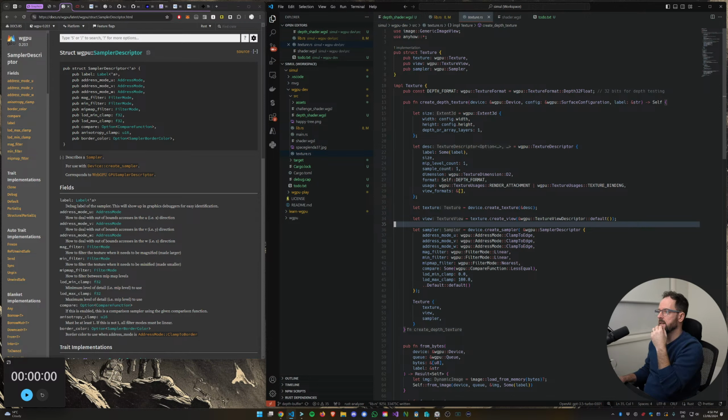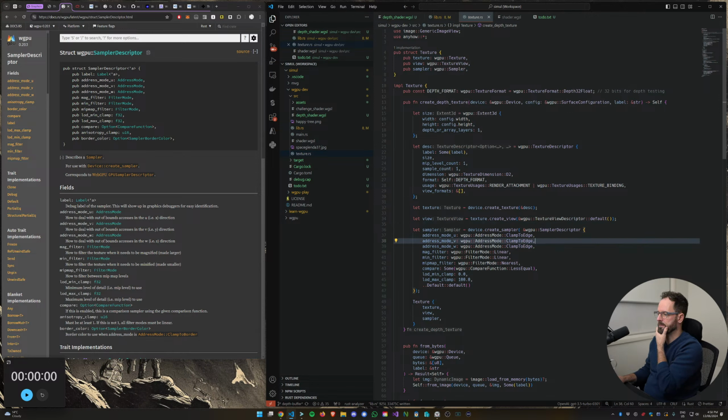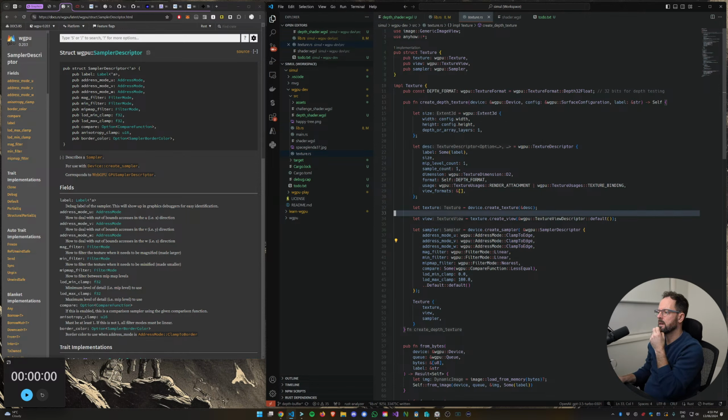I have to understand more what a WGPU texture does and looks like. So the bit that I still don't understand, right, is the depth texture is created.